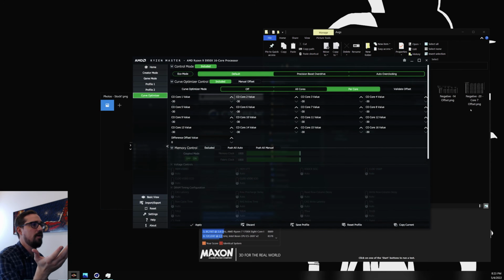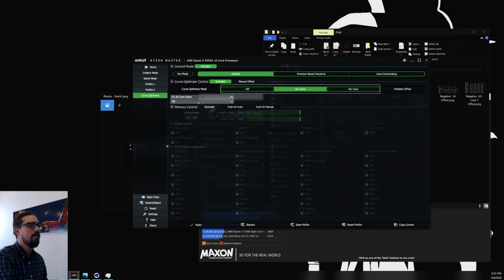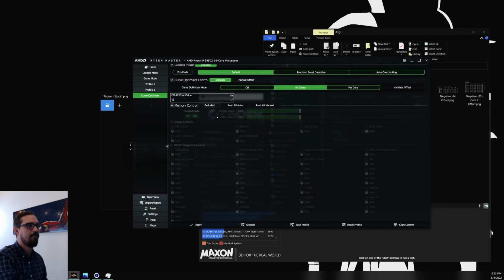You can go to your Curve Optimizer, and once you've done your optimization, which takes about an hour or two depending on your CPU, you can go in and type in the core values that you want. So you could say all core -5, or all core -10. To be honest, you're probably going to be stable at an all core -10 with most systems. But I've seen some CPUs that get unstable doing any kind of negative offset, or anything below a -5. It's also going to depend on the motherboard you're using, the power delivery, and a number of other factors that I can't really write a formula for. That being said, start with maybe a -10 and give it a try.